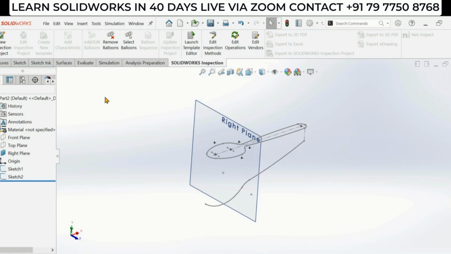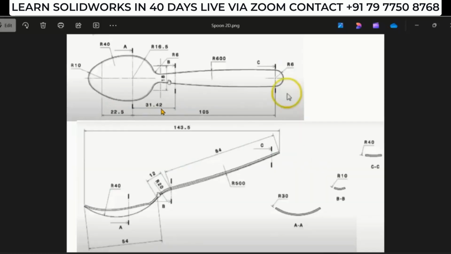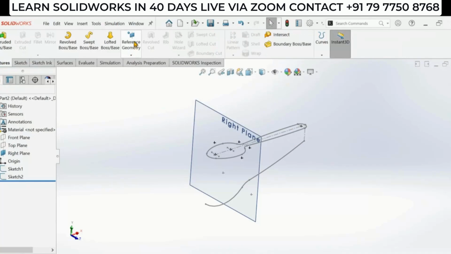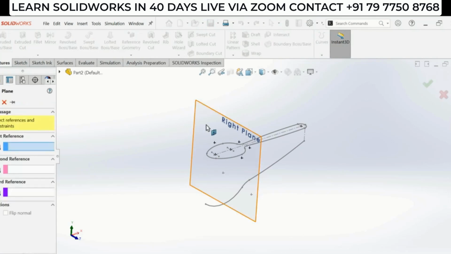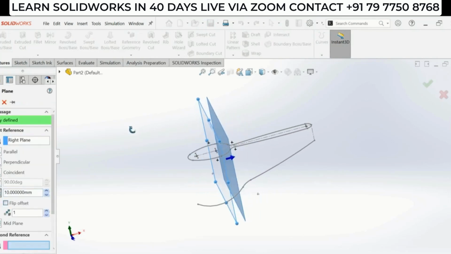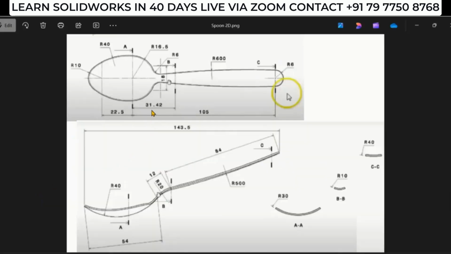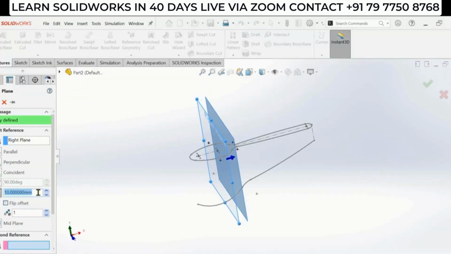Okay, the second plane is on the distance of 32.42. Reference geometry, plane. I'll use this as a reference. Distance is 31.42.